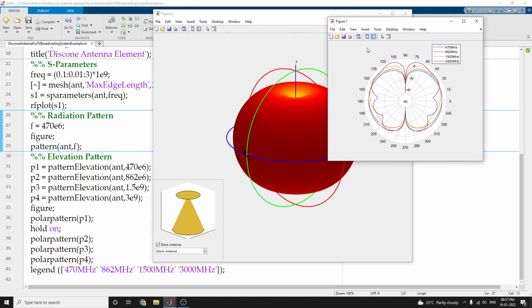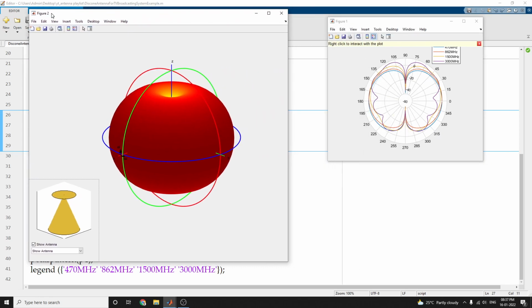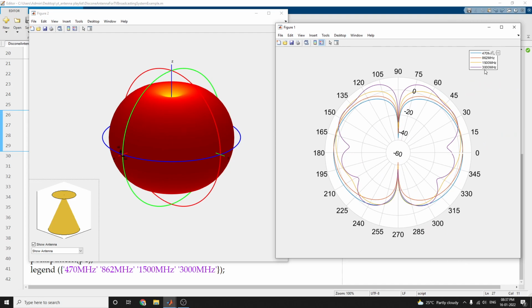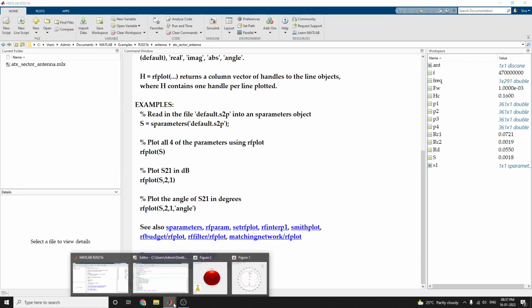Now it is coming. This is your elevation pattern. It's nothing but the two-dimensional radiation pattern of the antenna. It is shown for 470 megahertz, 862 megahertz, 1500 megahertz and 3000 megahertz, which we mentioned as the elevation pattern in this program.